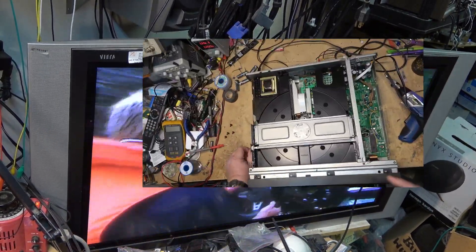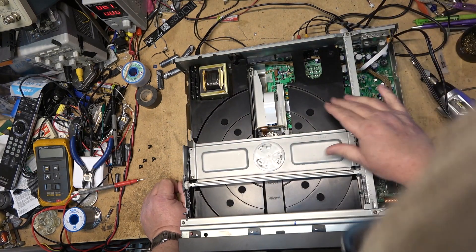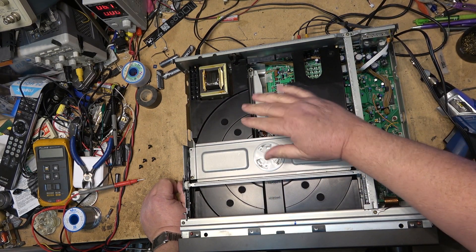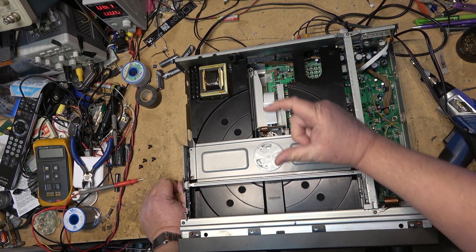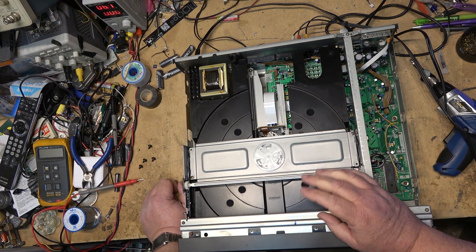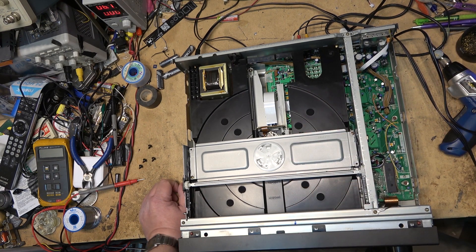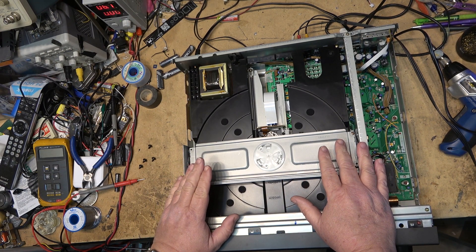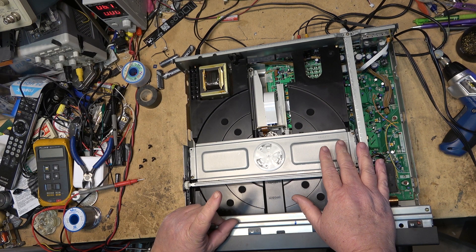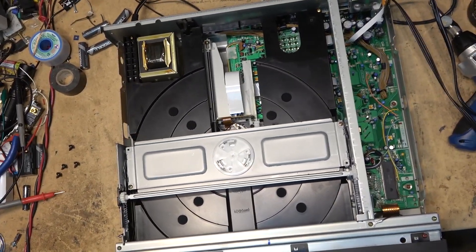Let's take this thing apart. As you can see, there are a lot of analog adjustments in here for adjusting the tilt and the balance — the laser itself not only focuses up and down and side to side, but there's also a tilt adjustment, back and forth, on the actual mechanism itself. A lot more adjustments are required to play these large discs just because of the large physical size. But this player not only plays LaserDiscs — it will also play compact disc and also what's called a CD Video. And I have a CD Video; I just need to go find it.